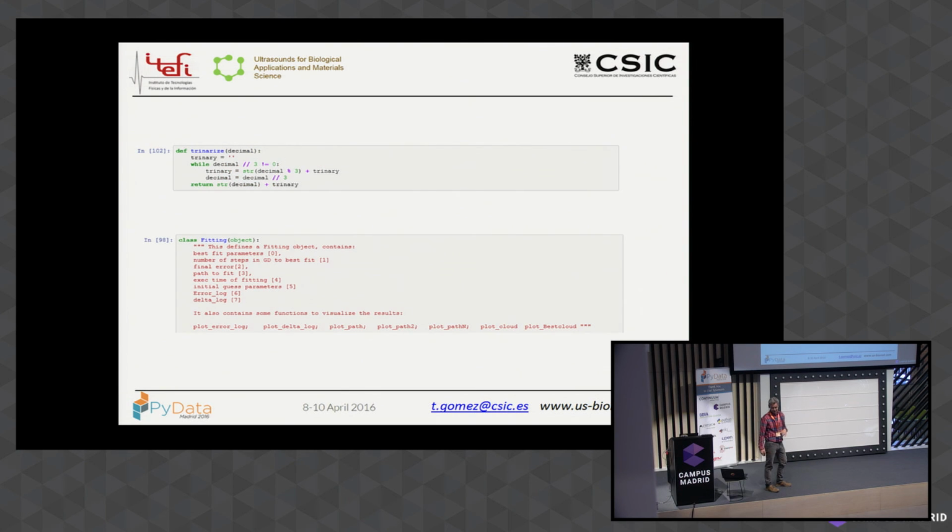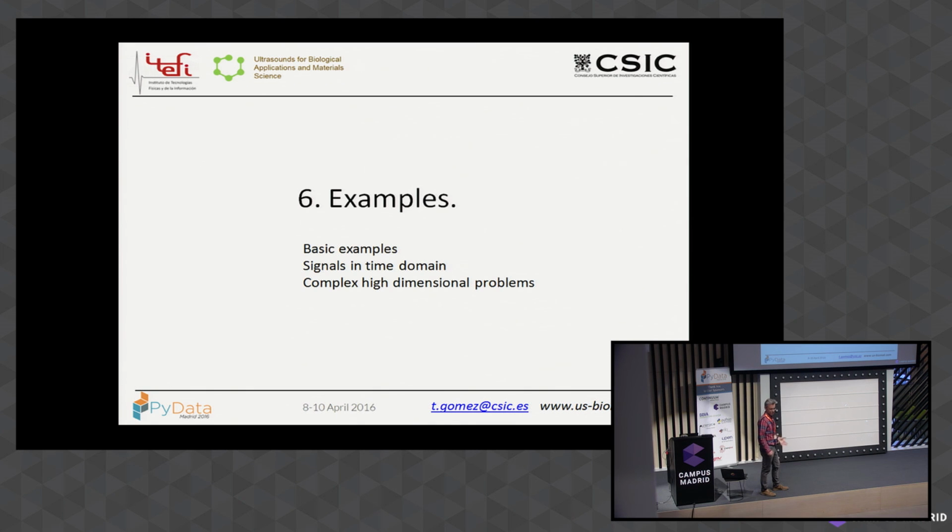And we also implement this function here. It's quite interesting because this function allows us to develop a model that is able to run for whatever number of parameters, and you don't have to determine the number of parameters beforehand. So the model can run for 2, for 3, for 10, and you don't have to say how many beforehand. And then we define a class object for the fitting object so that we can do different things with that.